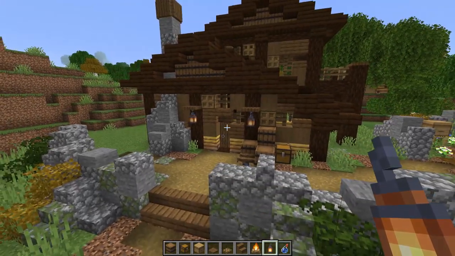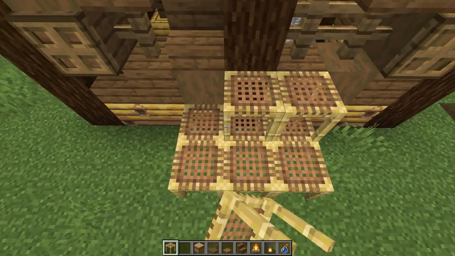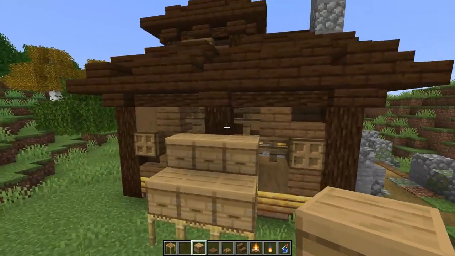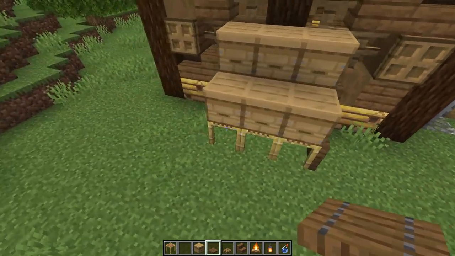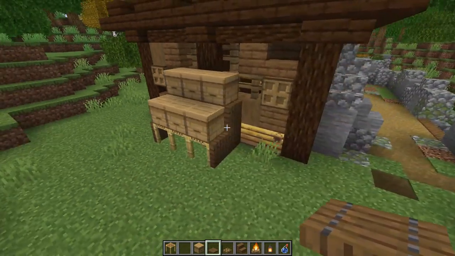Super, super simple. We could do 1, 2, 3, 1, 2, 3, and then put 1, 2, 3 here, and then just stack some on top, stack some like that, and we have a nice little area here for that. That looks really, really awesome. And then for added detail, maybe we could put something like so to cover that up, and something like so here to cover this up. So we have this little area, which I love.